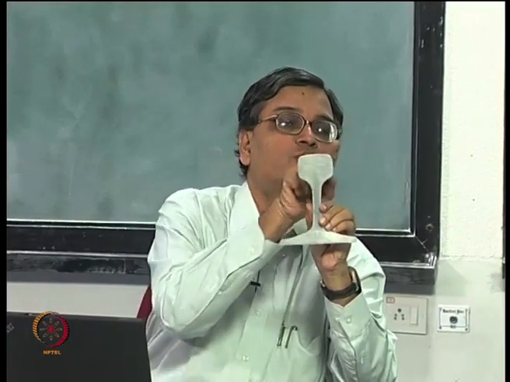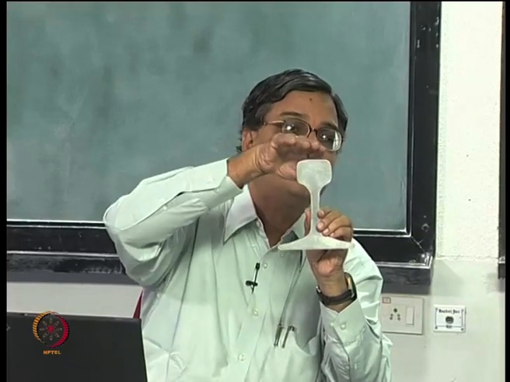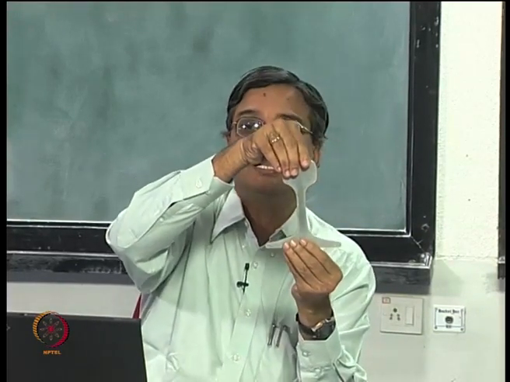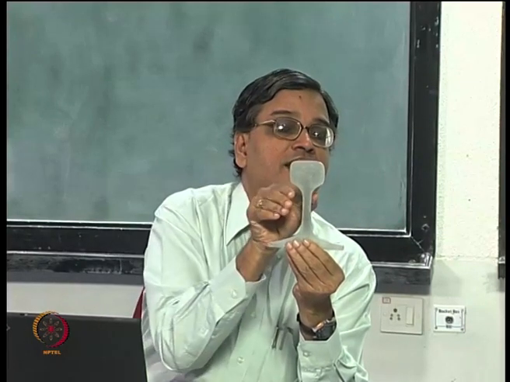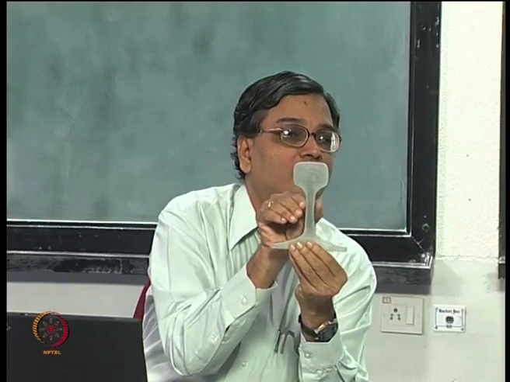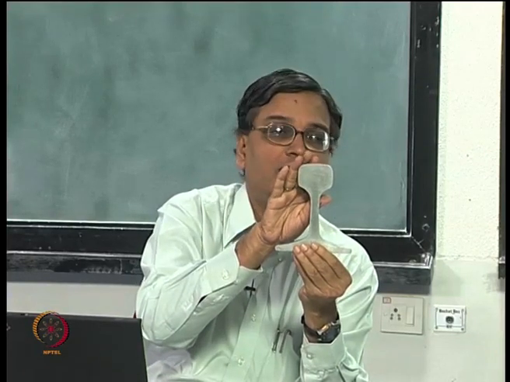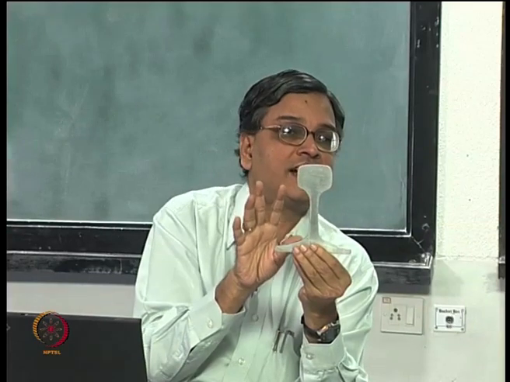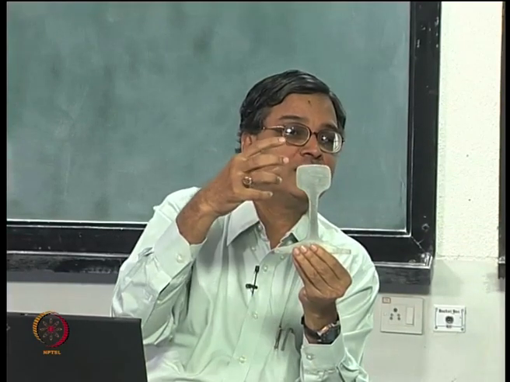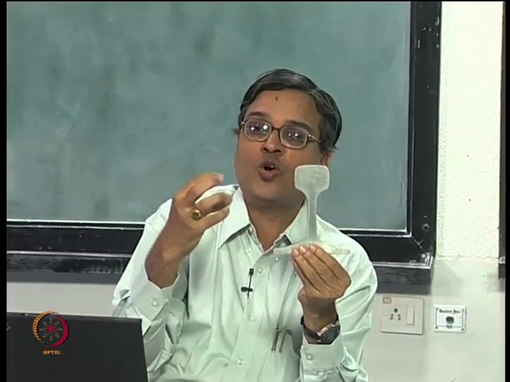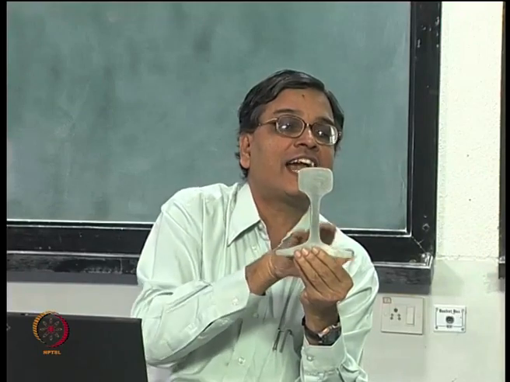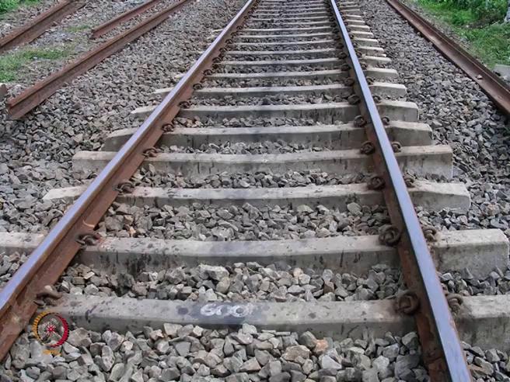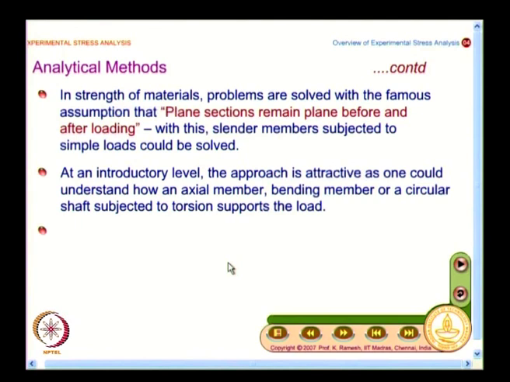If you go and see a rail cross section, you do not have a square block, because you know that this is subjected to load on the top face, and you know it is essentially transmitting a bending load. Since the inner core is not participating, you have removed the material. So your analytical approach to the problem, you have not solved the problem of the rail to start with, but your bending understanding that the stresses vary linearly and the inner core is not contributing, is effectively utilized in arriving at the shape of the rails.